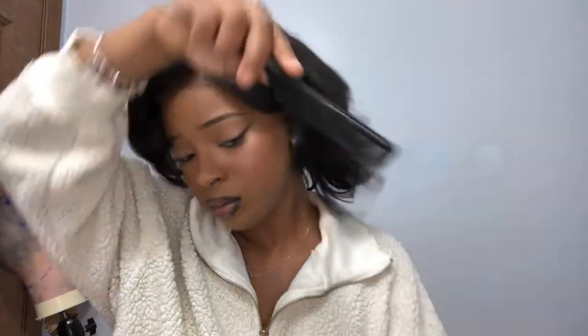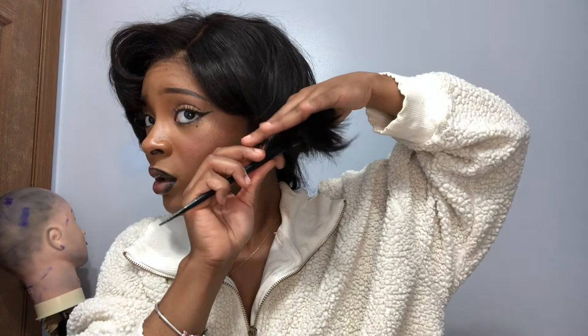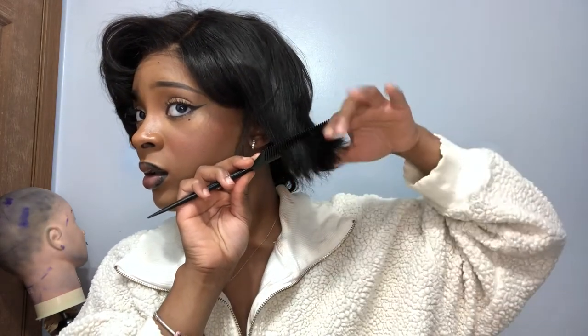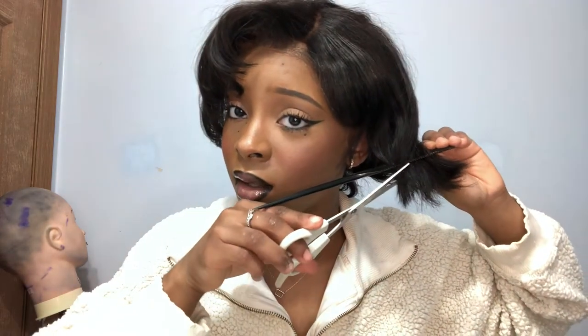Okay. So, what I learned through video watching is that you brush the hair forward. I'm just gonna burn again. You comb the hair forward towards your face and twist it this way. Here we go. I'm scared.